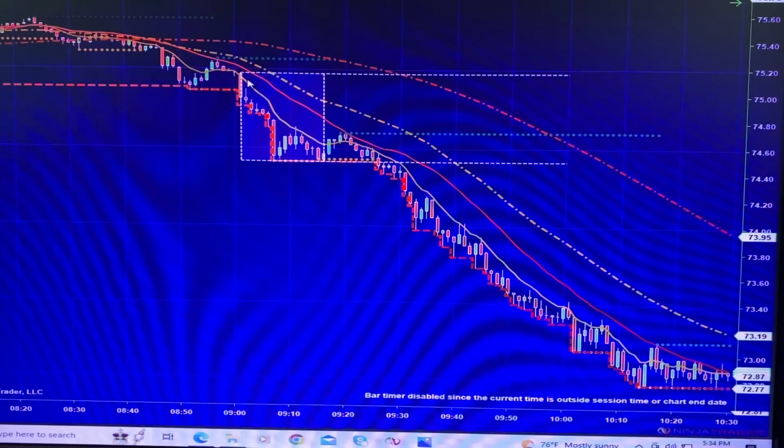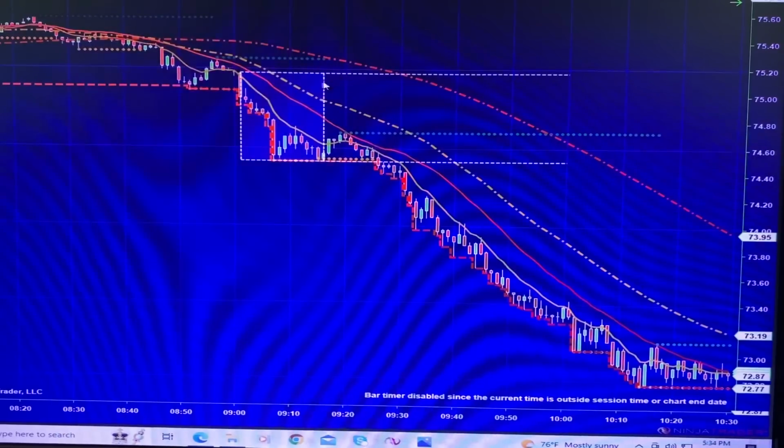We had, see, here's your box. Okay. Your overnight opens up here. So now your odds are even more in your favor, because see, we're in the lower half of the box. So as soon as this one closed, I dropped my sell stop right underneath here. I don't quite remember the price, but like $74.49 or something like that.